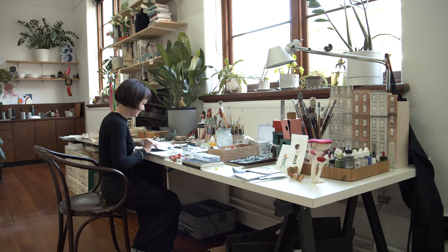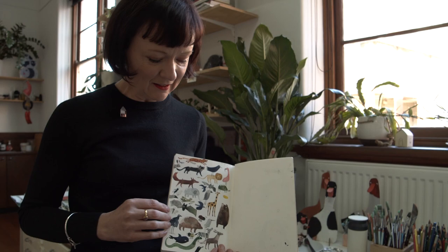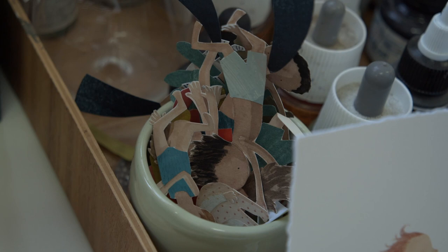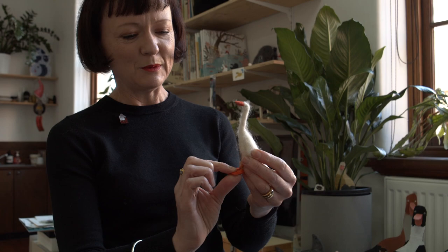I suppose here is where I make the books and do the painting, create them. I collect ideas in other places, and here is where I make the picture books. So I carry around with me a visual diary, and in it I collect or paint images that I'm interested in or curious about, or friends' pets that amuse me. That's Barry and Betty. One of my favourite things to paint are animals, especially ducks. So for my hot dog book, I thought I'd use a duck as the character. And I like making things as well. So this is a little wire animation duck, which sometimes I make stop motions.